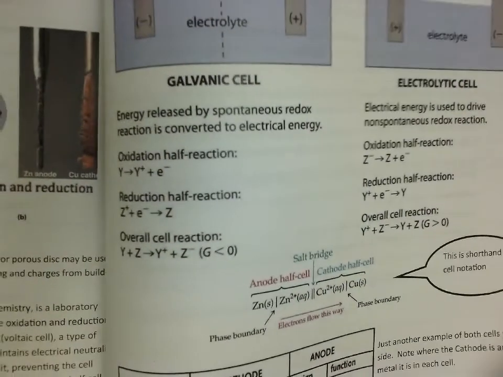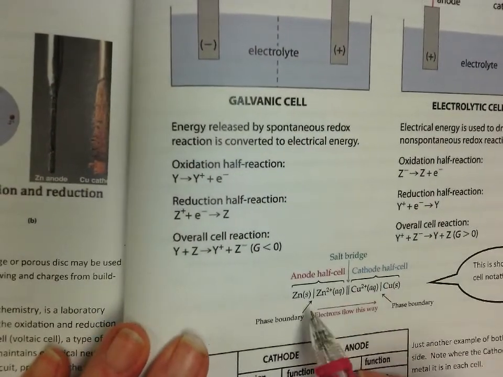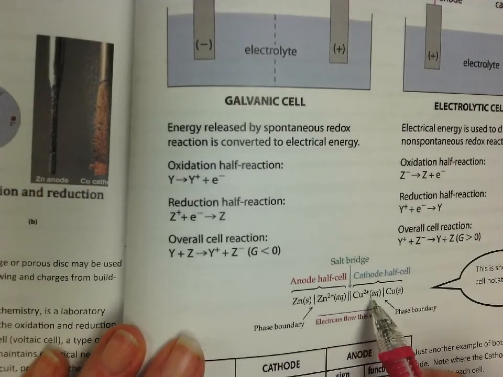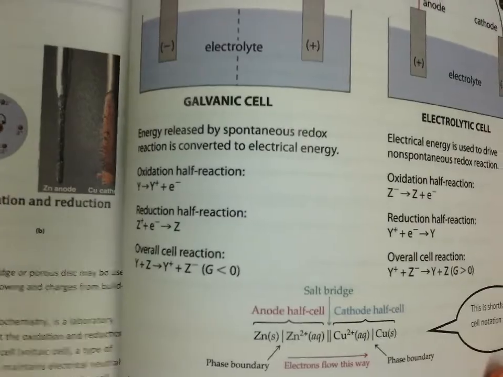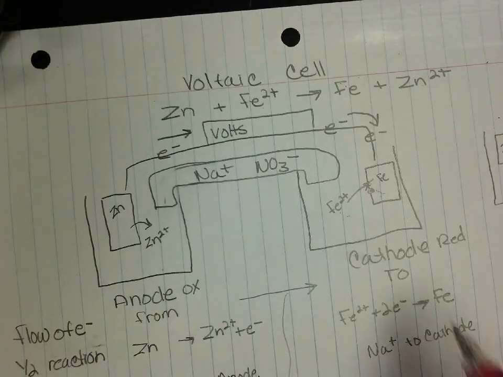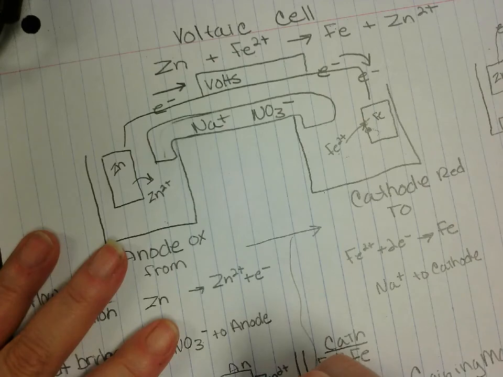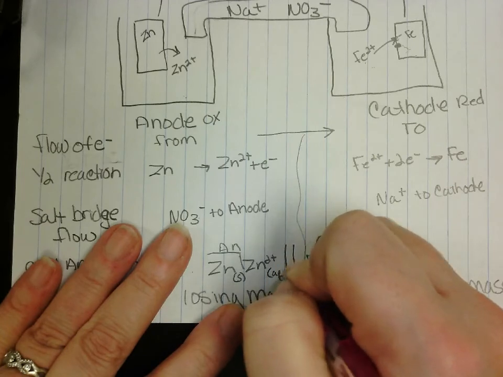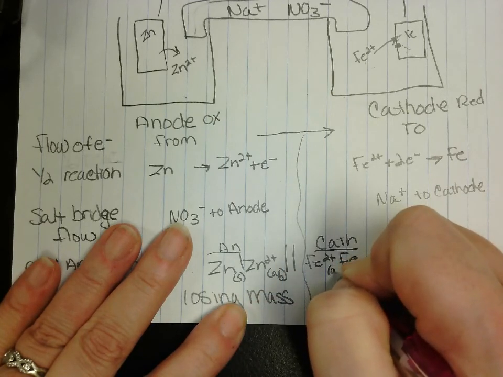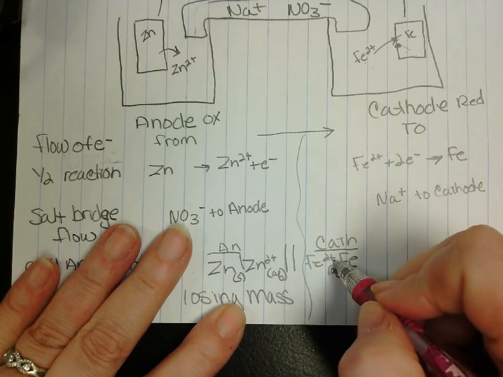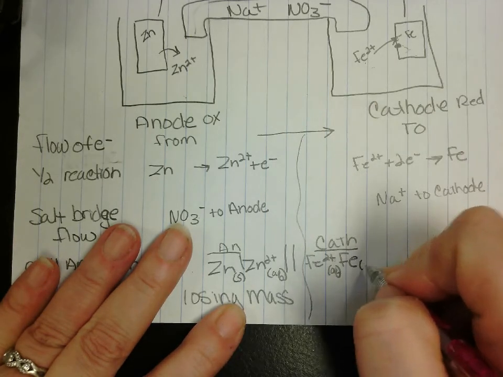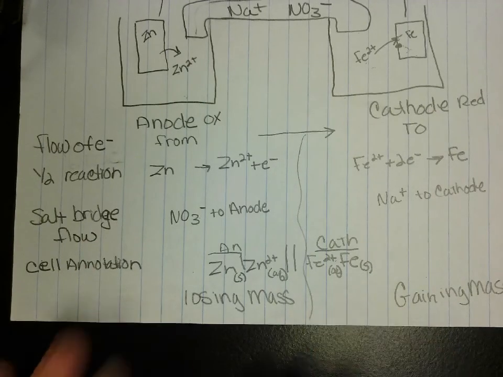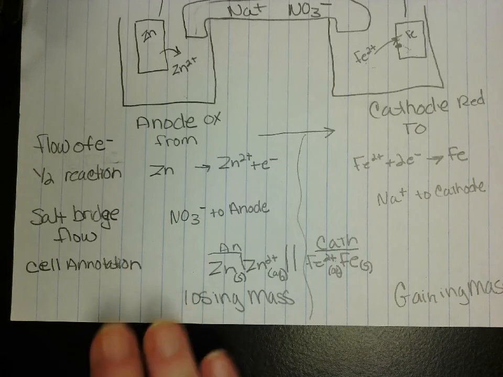And here is another close-up of this half cell notation. Zinc solid goes to zinc 2+ aqueous, and copper aqueous goes to copper solid. And you know, I didn't put my state symbols in, so let's go back and put them in. So we have our zinc solid goes to zinc aqueous, and iron, that is my ion that is in the aqueous solution, and it turns into iron solid. There, that completes that half cell notation more completely.